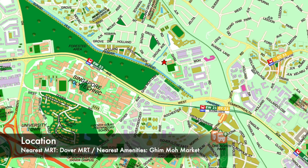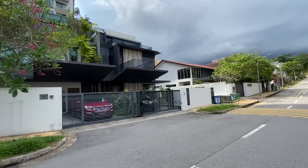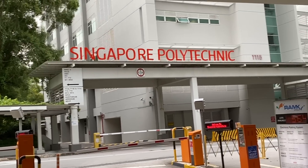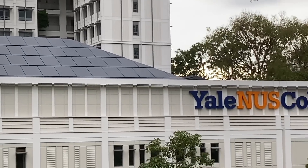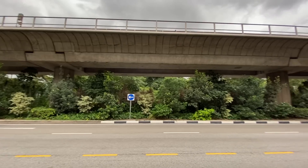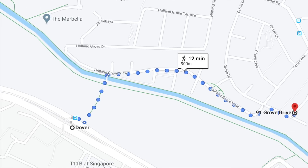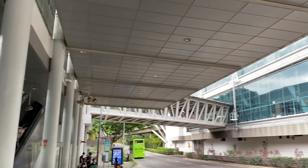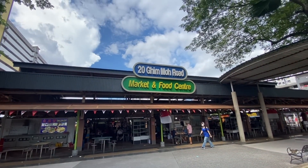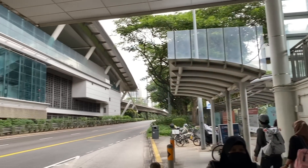The location of this corner terrace is worth mentioning in terms of proximity to MRT stations and amenities such as the market and food centres. The Holland Landed Estate and Mount Sinai area is well known for being near prominent schools such as Henry Park Primary, and tertiary institutions including Singapore Polytechnic, Singapore Institute of Technology, and the National University of Singapore. It is about 12 minutes' walk to Dover MRT on the east-west line, and about 10 minutes to Ghim Moh Market with its large hawker food centre and neighbourhood shops.